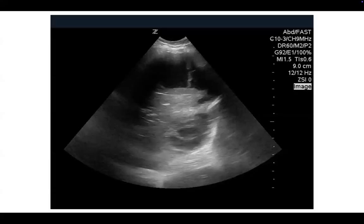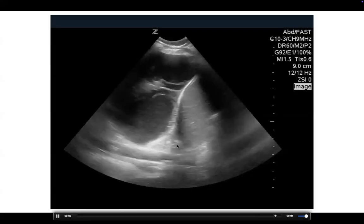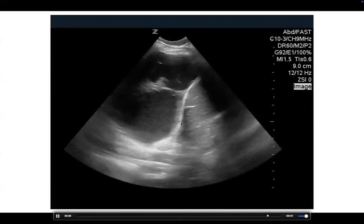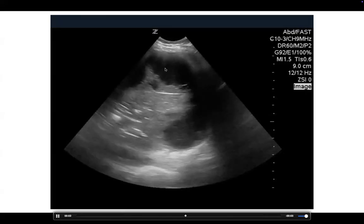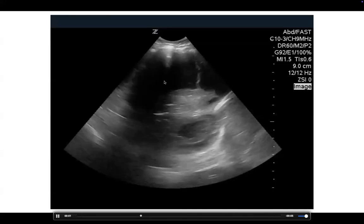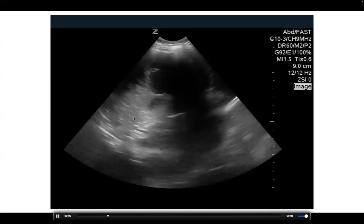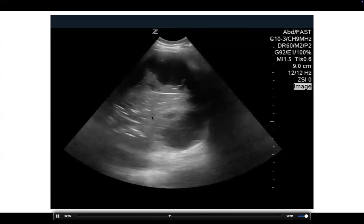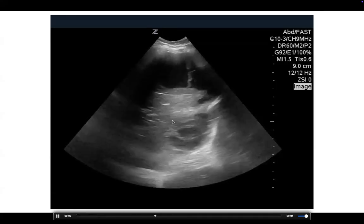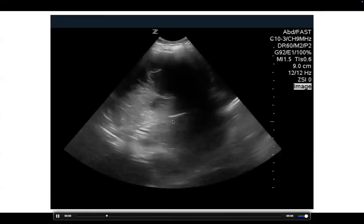It's very easy to tell, even for those of you that are not ultrasound people. There's your diaphragm here, that's your liver. All of this down here is black, and you can see all the things floating around. This is pneumonia, really bad collapsed, consolidated lung. So it's super easy, takes 30 seconds, and you've made your diagnosis and you know what the treatment algorithm is at this point.